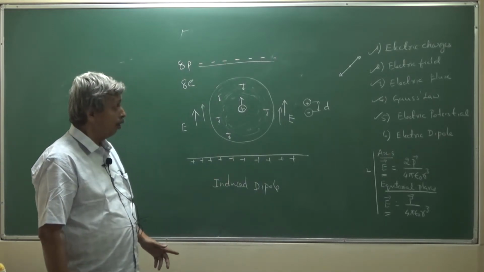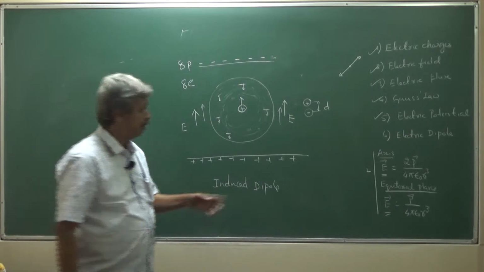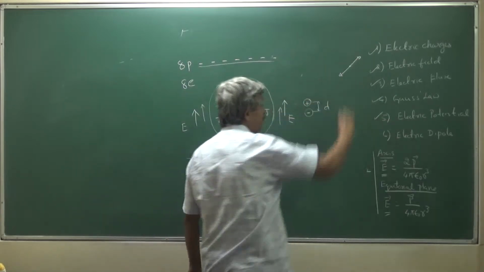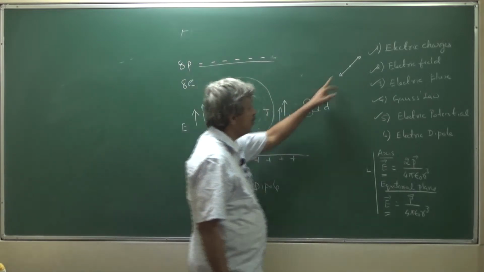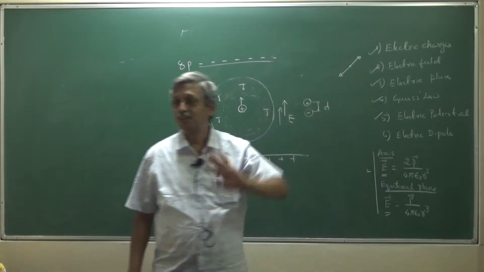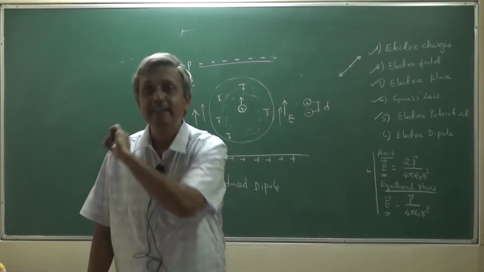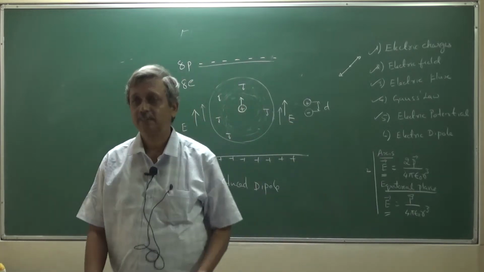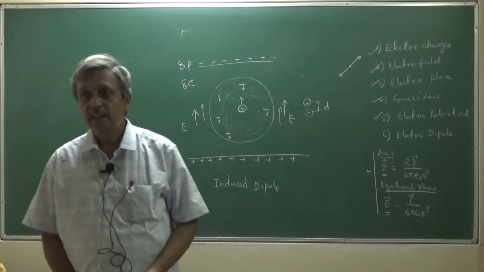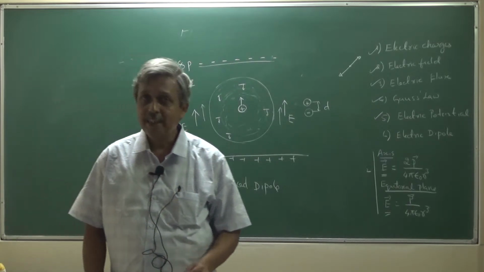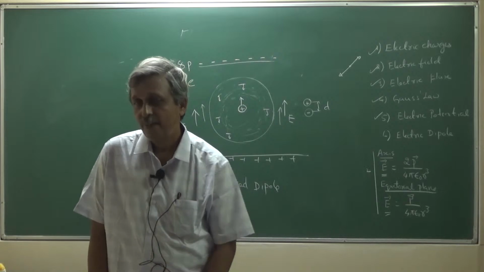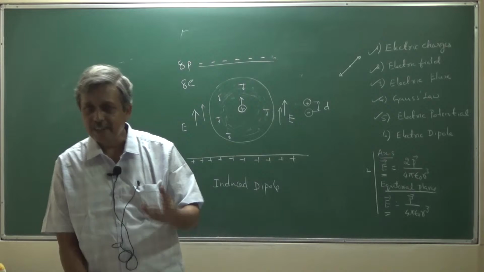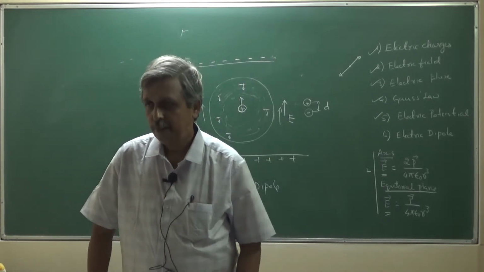Now you can calculate the dipole moment by finding the charge and the separation between them, and you can find the electric field because of that, because the distance from here to here will be different. So now we will have some electric field, which will be calculated based on this formula. Generally some molecules are available as permanent dipoles, whereas some of them we have to induce. So sometimes we are in a situation where we induce and make it a dipole.